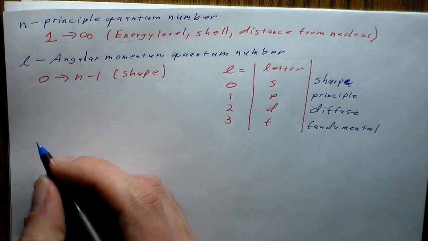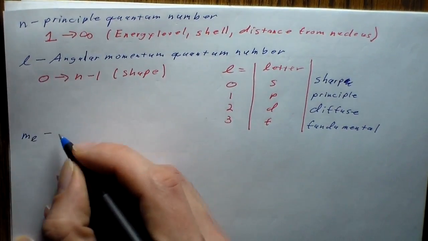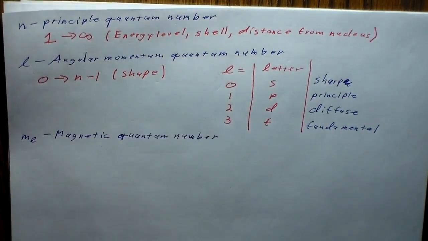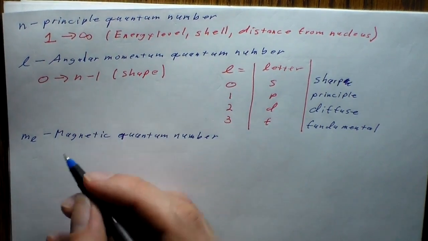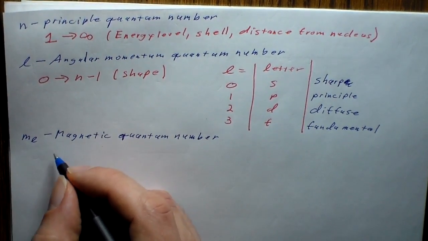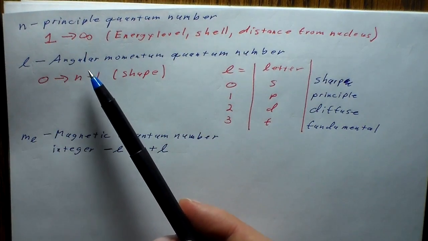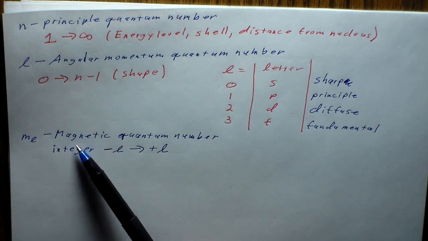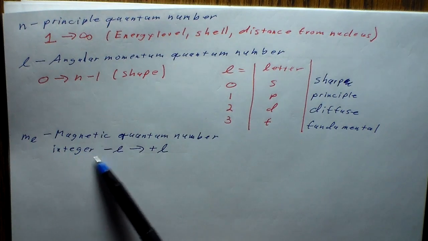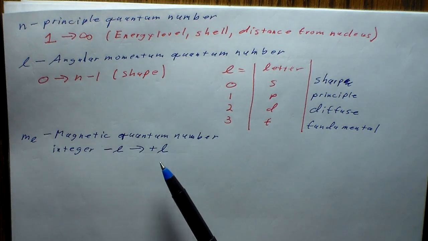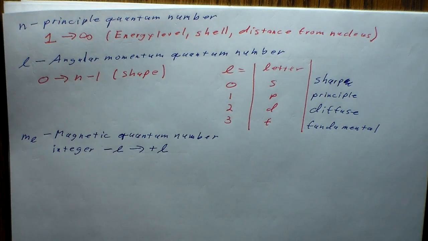All right, and then the final one here is m sub L, your magnetic quantum number. This is going to be integers between plus and minus L. Basically, we start off with n, we get those values, then we know exactly how far up L can go, and then at the end we get these values, which go between plus or minus L. And this includes 0 as well.